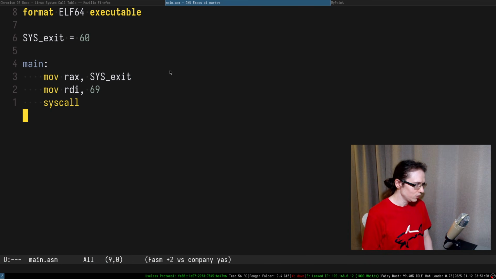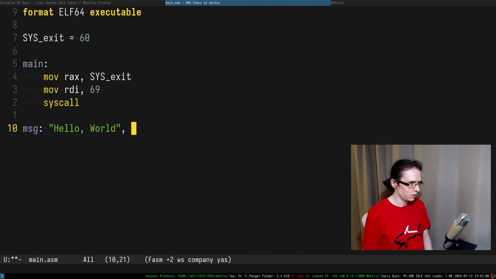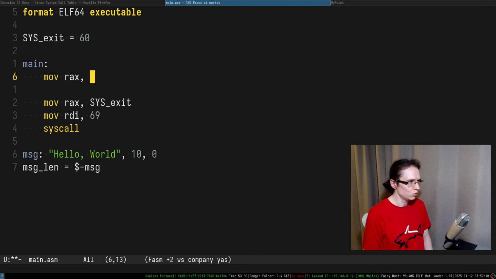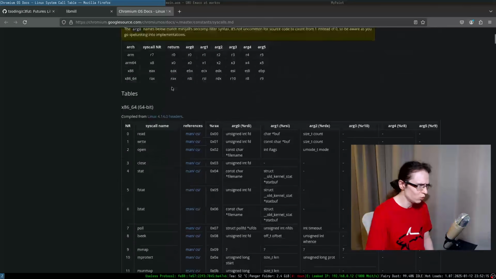Okay, so let's create some sort of a message, maybe hello world, newline, 0. Then let's put something like message_len, which is the current address minus the address of message, which effectively gives you the length. Then we can do rax sys_write, and I don't remember what sys_write is. It's either 0 or 1.